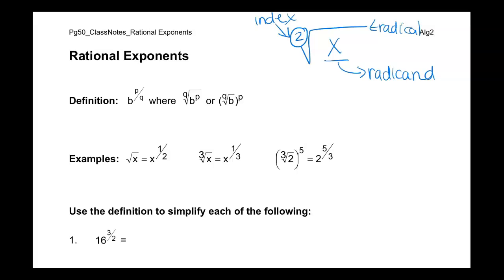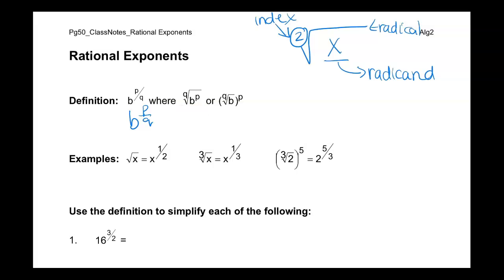so it's usually an invisible 2. In the definition for rational exponents, whenever you're given a fraction, so this means the same as b to the p over q, we can pretty much rewrite it in two ways. Whatever your denominator is, so both of these q's are your denominator, we always make that your index. The radical itself is created because you have a fraction or a rational exponent. And then wherever your radicand is, you'll put it underneath the radical and raise it to whatever the numerator's exponent is. This is the general form that you'll see it as.